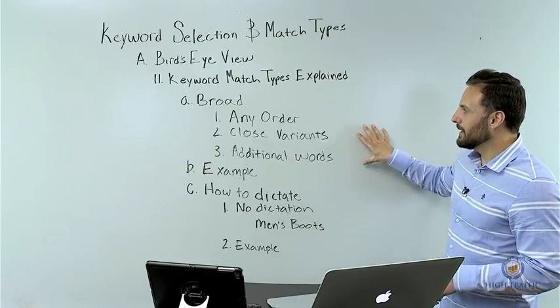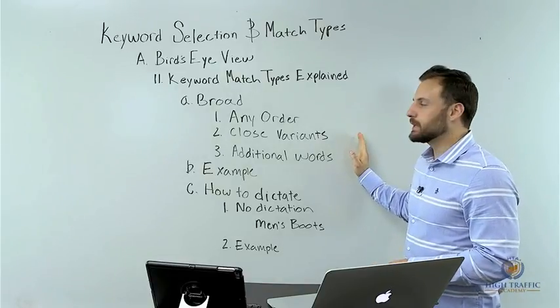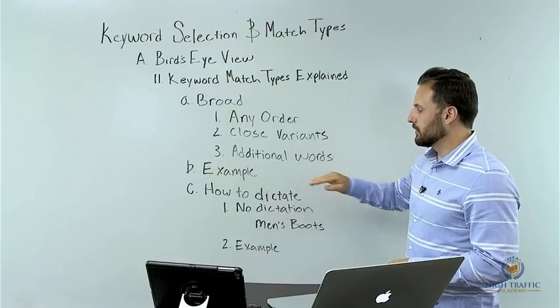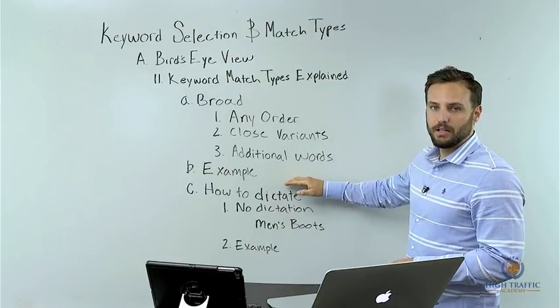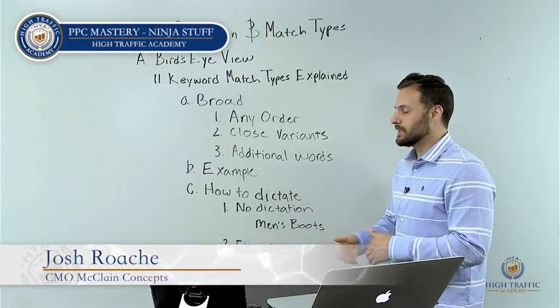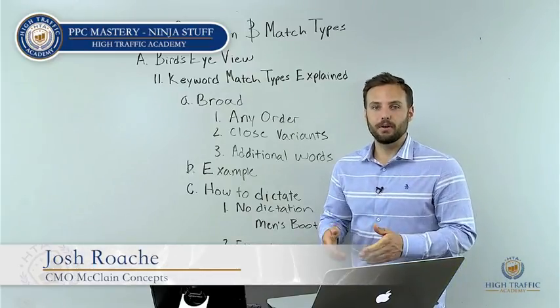So again, make sure you understand that if you do not dictate what your match type is when you set up your ad groups and campaigns, it's going to be broad match. And then remember what the definition of broad match is and what types of key phrases will trigger ads. And then again, always exercise caution if you're going to experiment with the broad match.